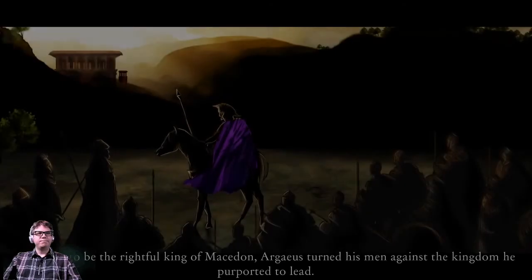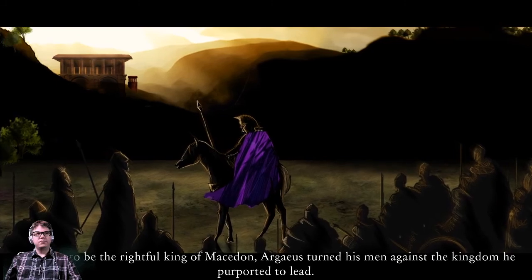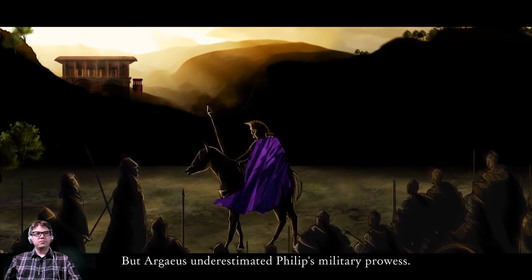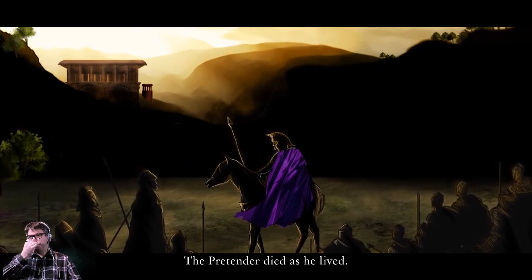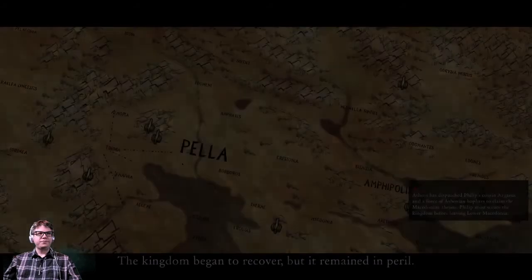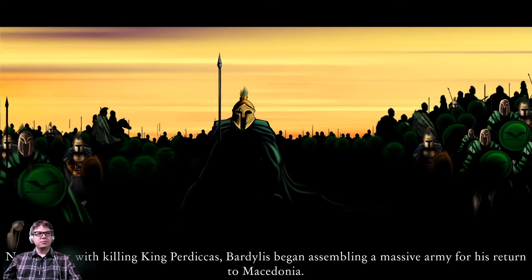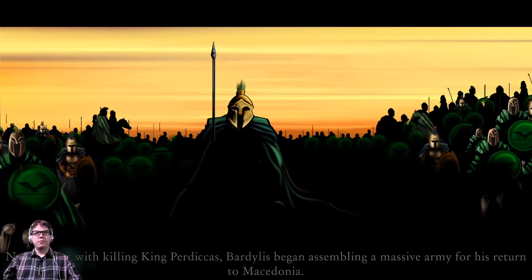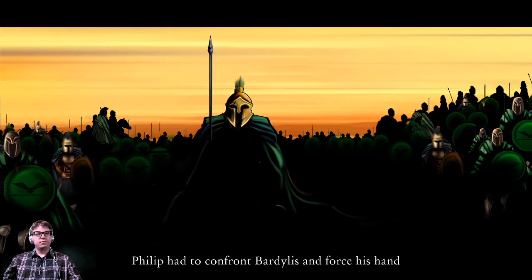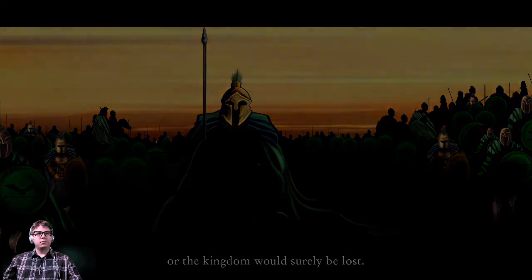Didn't take much time. Claiming to be the rightful king of Macedon, Augeas turned his men against the kingdom he purported to lead. But Augeas underestimated Philip's military prowess. The pretender died as he lived. The kingdom began to recover, but it remained in peril. Not content with killing King Perdiccas, Bartolus began assembling a massive army for his return to Macedonia. Philip would have to confront Bartolus and force his hand, or the kingdom would surely be lost.